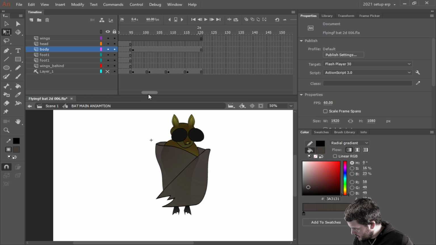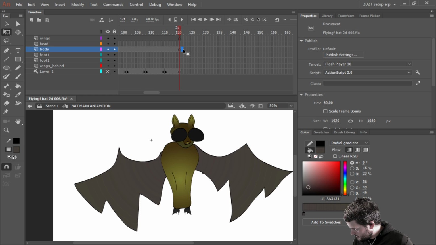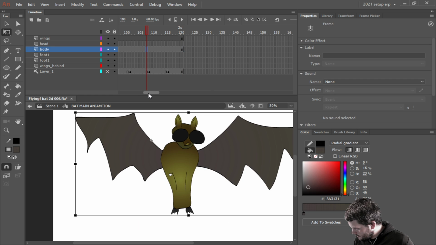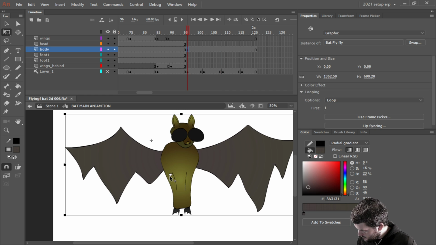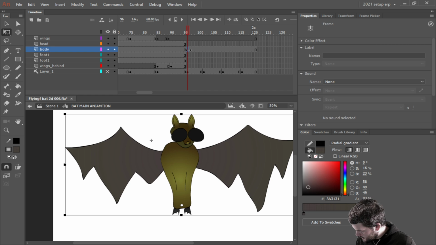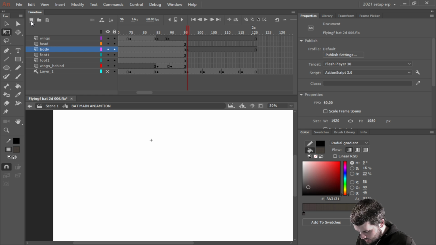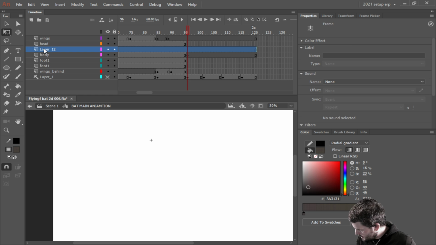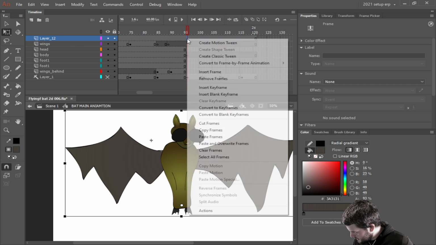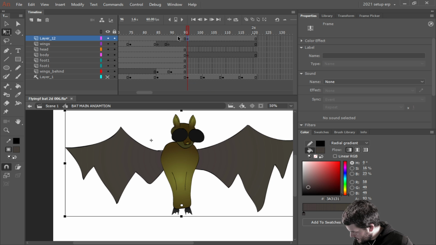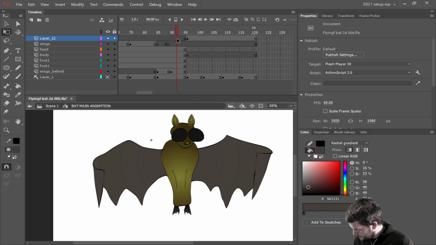Now, if I grab this, which I should put on its own timeline, let's do that. First off, let's move this down in case I want to animate that as well. Let's Control X to cut it, and then let's Control Shift V to paste in place. Delete that so it's not duplicated over it.